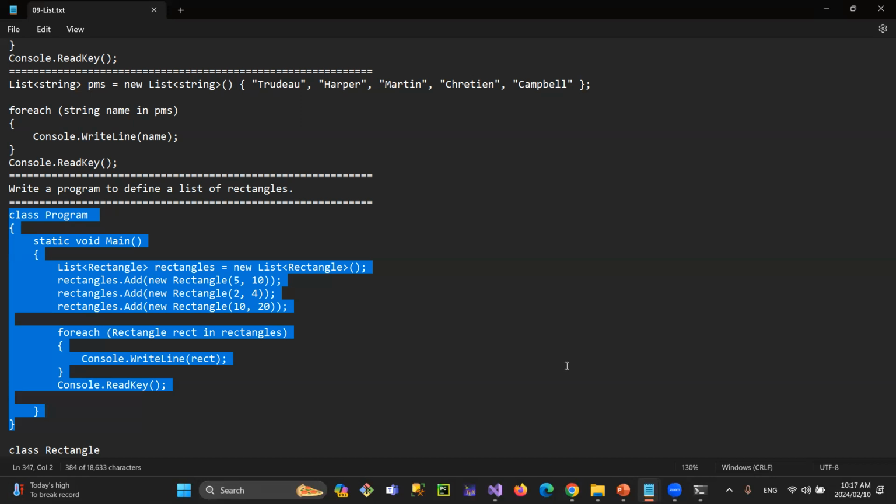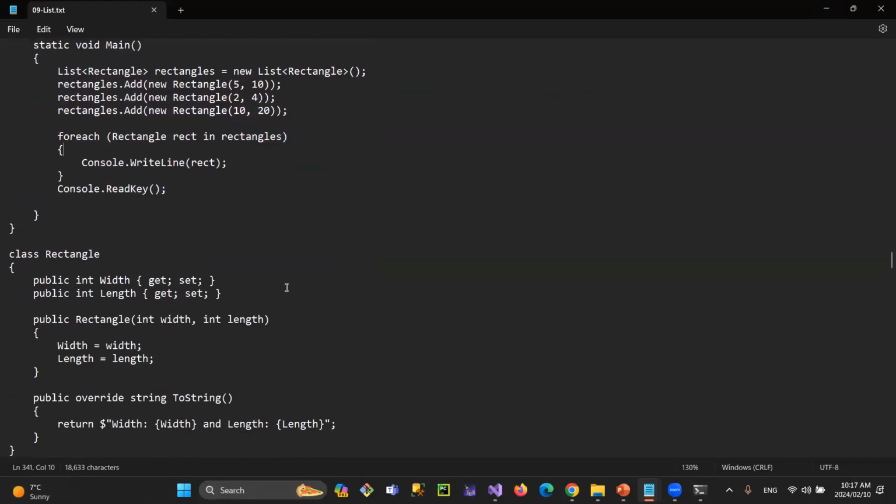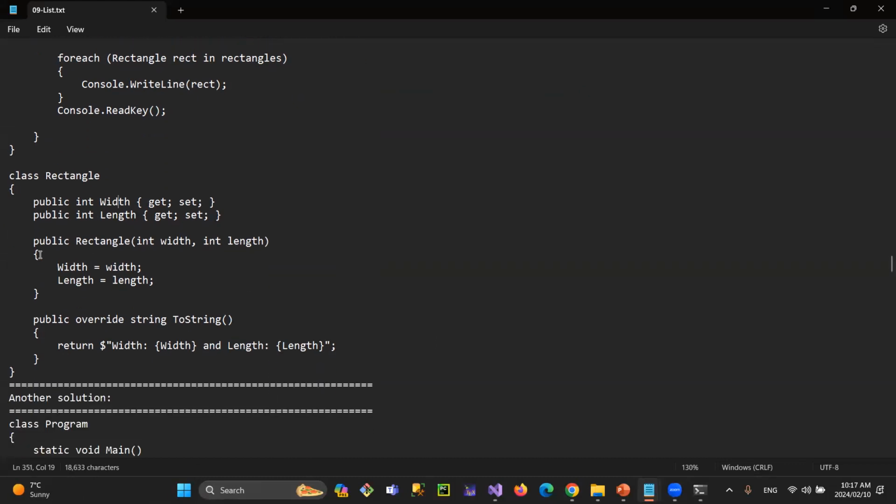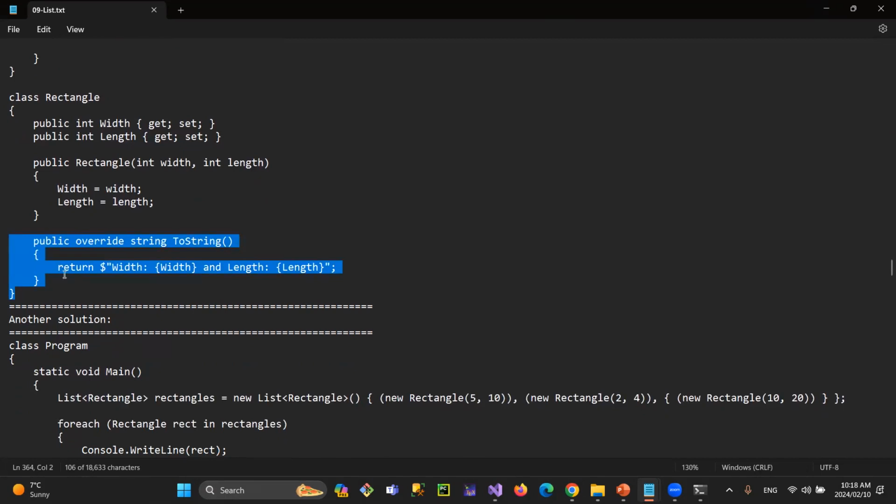Can I have your attention, please? Look at this one. As many of you have already finished, we say public int width getter setter, public int length getter setter, right? And then we say public Rectangle, we pass width with small w, length with small l. We pass them to the properties, to width and length properties respectively. And that is override. Amika, you were about to finish that part, right?